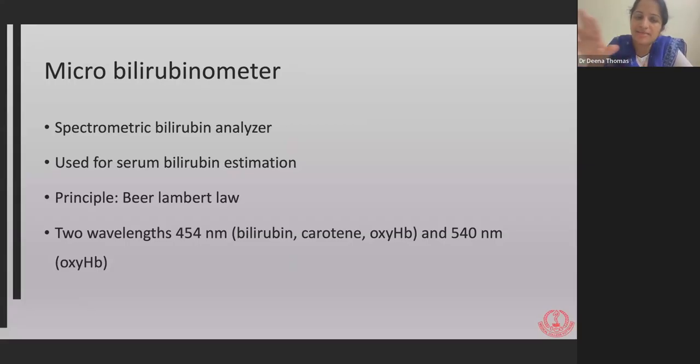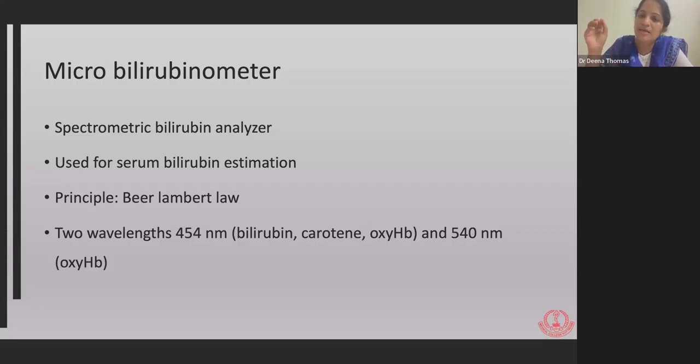That is, two wavelengths of light are passed through the serum, which is actually obtained by centrifuging. So you take the sample in the capillary tubing, you seal the sample by dipping it in a sealant, like we used to do it in soap, and then you centrifuge it at 12,000 rotations per minute for 5 to 10 minutes, and then it separates the serum and the PCV. The serum part you insert, ensuring that there is a hole where you can see that the serum is there. So the serum should be clearly visible through that hole. And you put it inside, you switch on the machine.